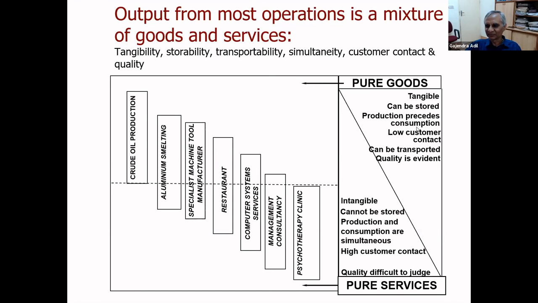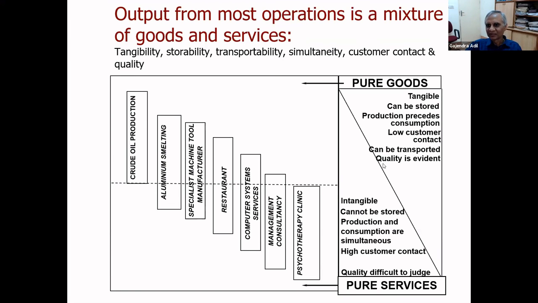The time need not be the same. A car is not made at the time when you use it, right? It's made much before you use it. Now you can think of many things like this. Even when you order food, that is cooked and then you are ordering, so there is some time gap, not much. You can't keep inventory of food, of course, but you can keep inventory of other goods. Then many goods are typically produced where customers are not present. So this is low customer contact. They are made in a factory and the person is not there in the factory. And because they are physical, they can be transported.